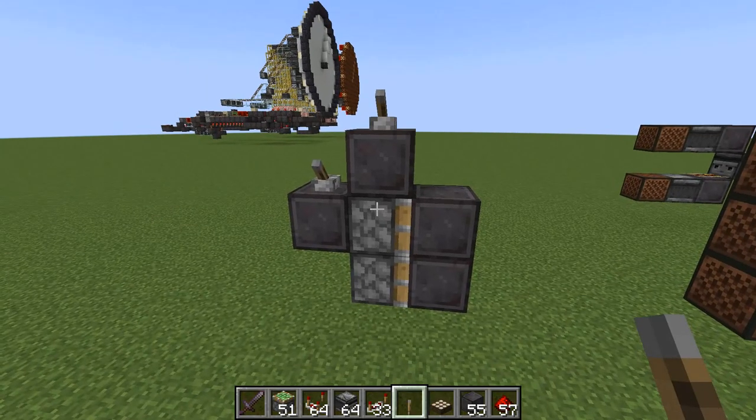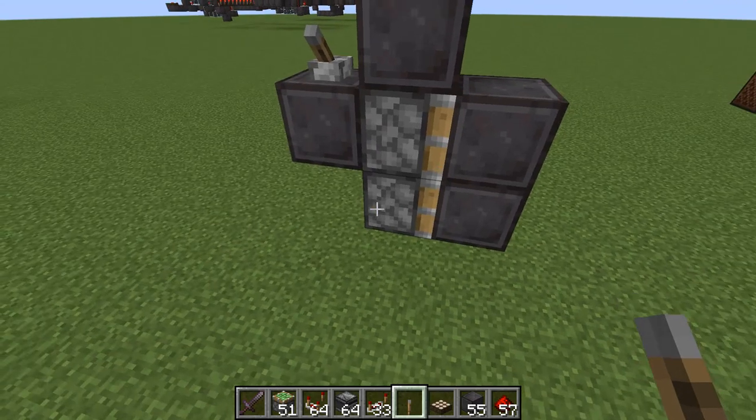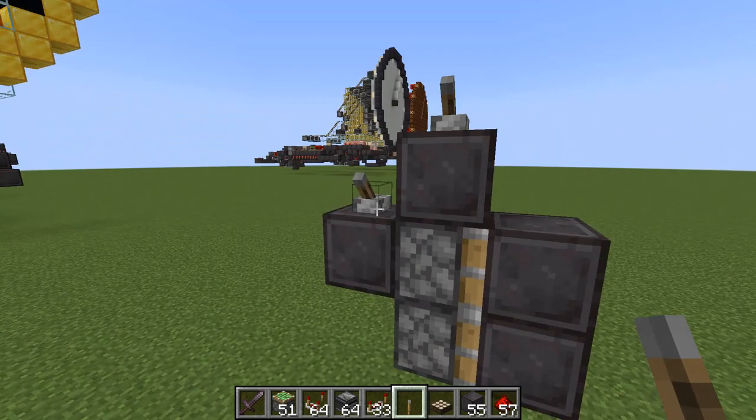Now, there are lots of really good explainers for quasi-connectivity on the internet, so I won't go into too much detail here, but the upshot is essentially that a piston, like this one here, can be powered by blocks that are adjacent to itself, but also ones that are adjacent to the blocks above it. So say, two blocks above or one diagonally upwards.